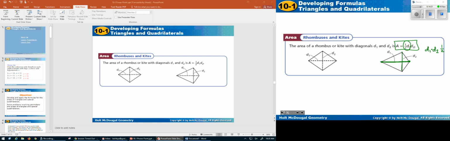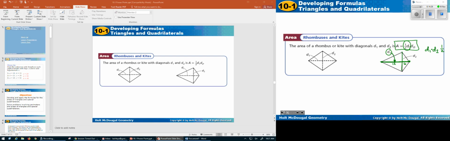Notice that they put a D1 and drew an arrow. Sometimes they will do that. That means they're telling you the length of the entire piece. Sometimes they'll put a number beside the diagonal, like 12. That would mean they're only telling you that part of the diagonal, not the whole diagonal. So if they're giving you the whole diagonal, they'll put D1 and draw an arrow. Otherwise, they'll have to list it in separate pieces and tell you parts 12, part 6, the whole thing then is 18. Does that make sense?